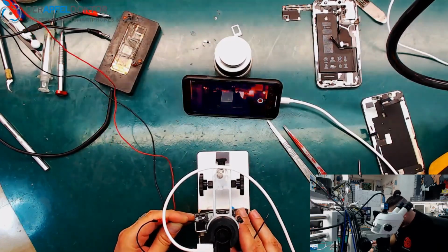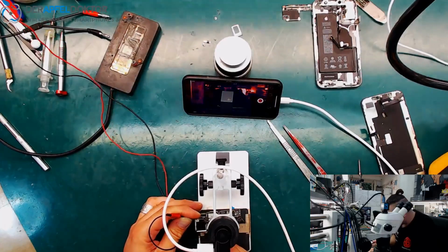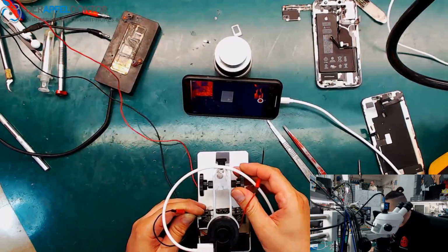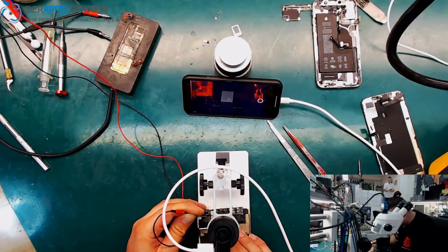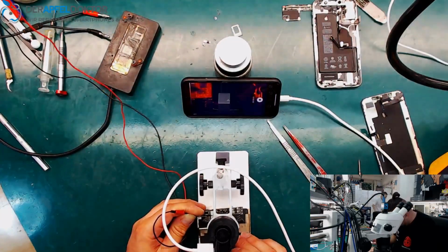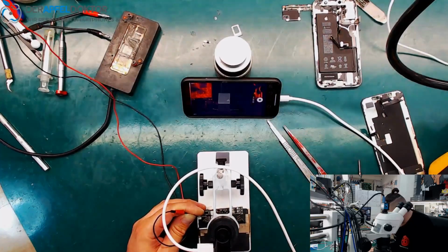Okay. Let's check. Here we already have the problem. And it's only a cap. I never thought that it's only a cap because we only had these 330 milliamps.